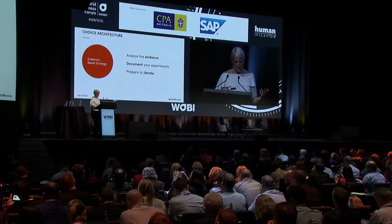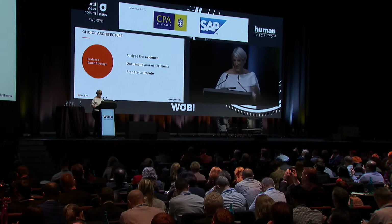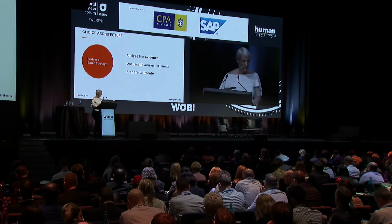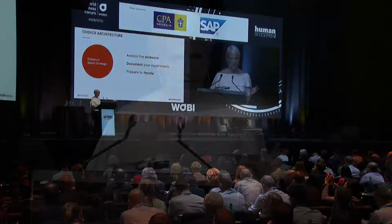And last but not least, it's develop a choice architecture, because we want to help people make the right decisions by using biases to help nudge the best possible outcomes. So these are the key steps of the behavioral economics framework. But other elements of this would include, when you're running experiments, be sure to document every assumption that you've made in order to support your own evolution and iterative approach to advancing your own knowledge. And be prepared to continue to iterate.